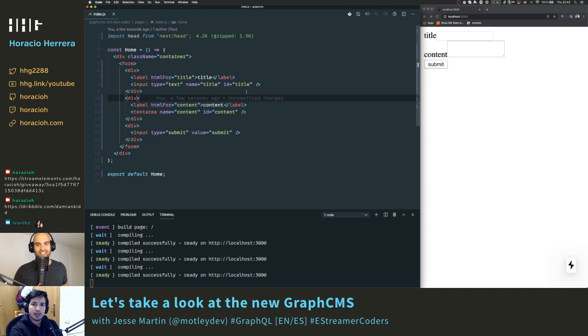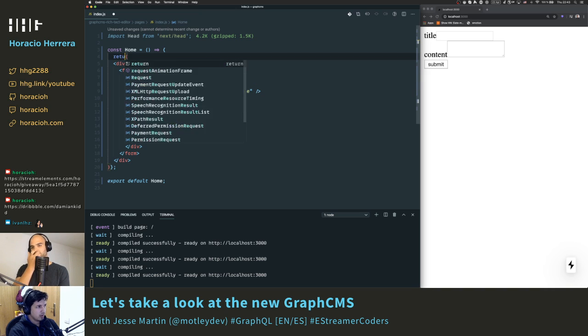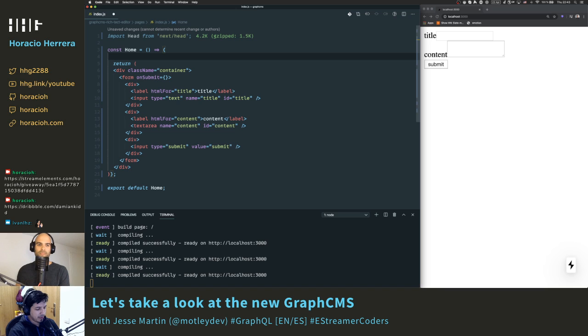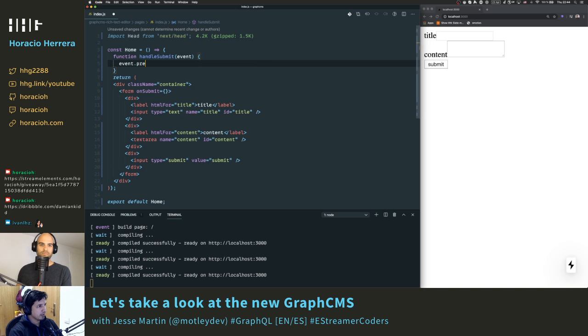So now, what else? Let's catch the onSubmit behavior on the form, and do the preventDefault and tell it where we want to send. Actually, with Next.js, we could even give it an API route of what to do, but let's do it simple. So here, function handleSubmit, and that's going to get an event. event.preventDefault.